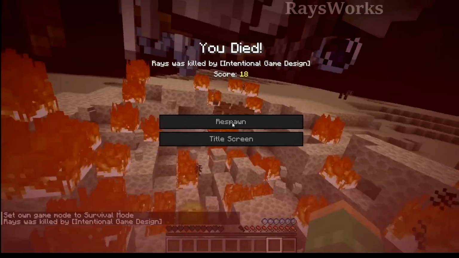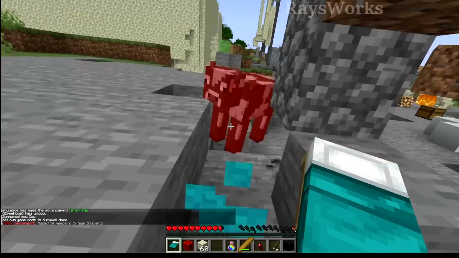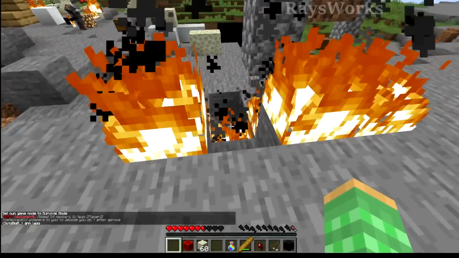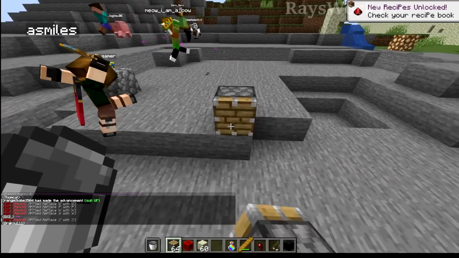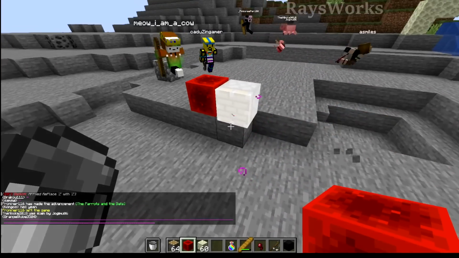Whee! And on the moon, beds do blow up. It turned out one called bed PvP. Oh! You just smack whatever you want with a bed and it blows up on them. That's funny. There's one that says that pistons will explode when they're powered. Oh! Oh my goodness. Look at that.